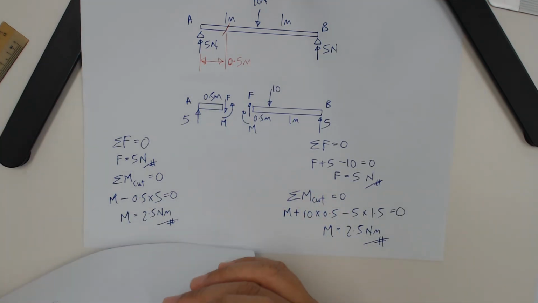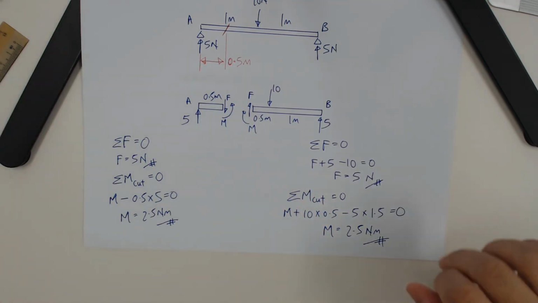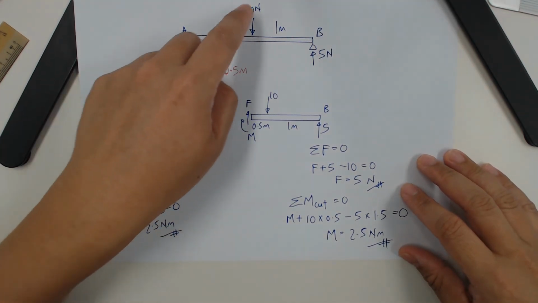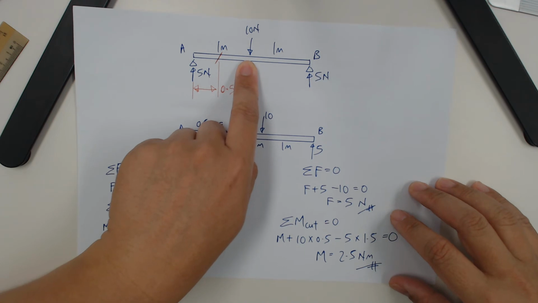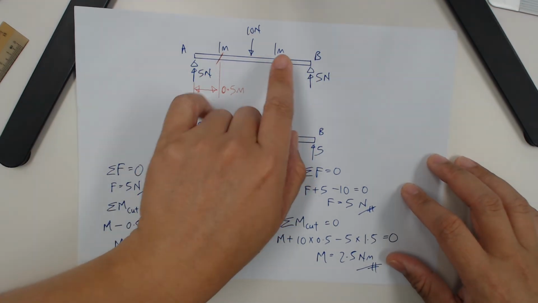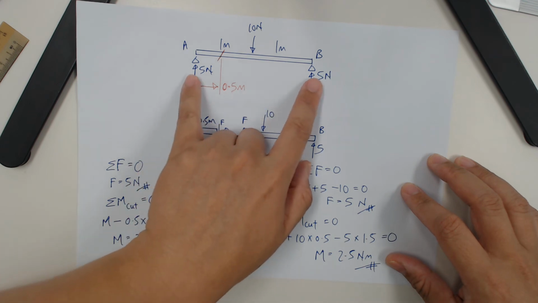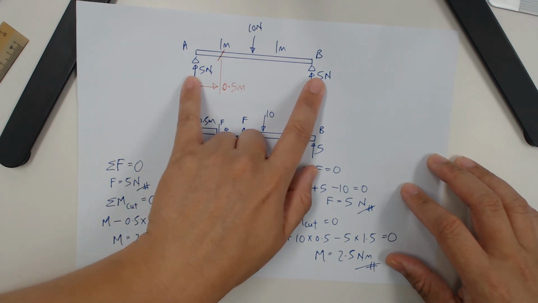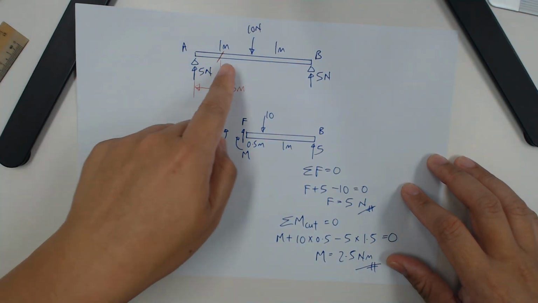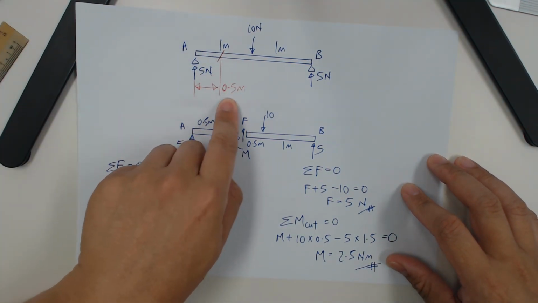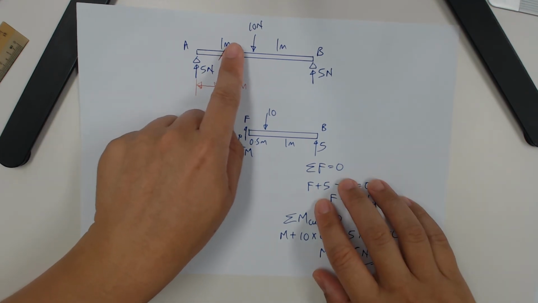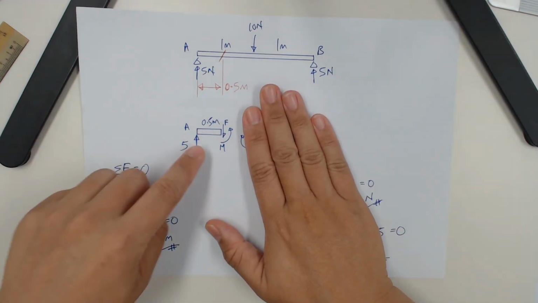And a very simple example. I give some numbers here. A 2-meter beam, the point load is 10 newtons. So the reaction naturally, since it is at dead center, these two reactions will be the same, 5 newtons each. I'm going to break this beam at the 0.5 meter part, and let's look at what happened. I section this out. I look at the left hand side.